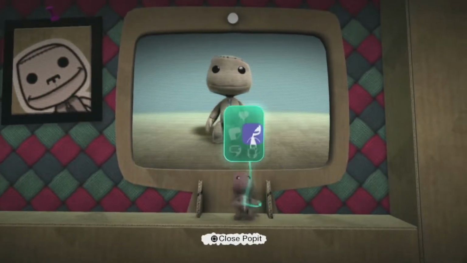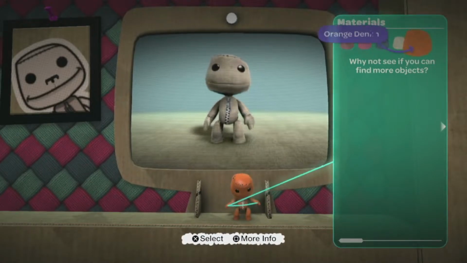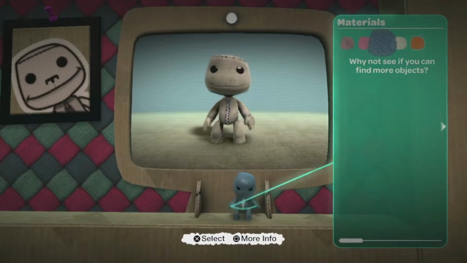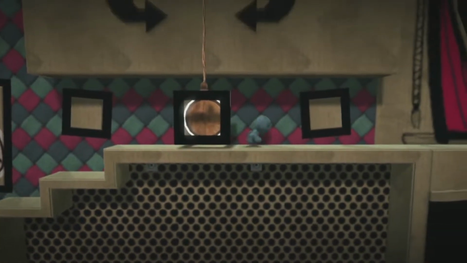Oh, is this just now customizing? You probably want to look stylish and sexy as you're gadding about Little Big Planet. So you need to know how to get your kit on, or how to put your glad rags on. Press the menu button to access. Introducing me.